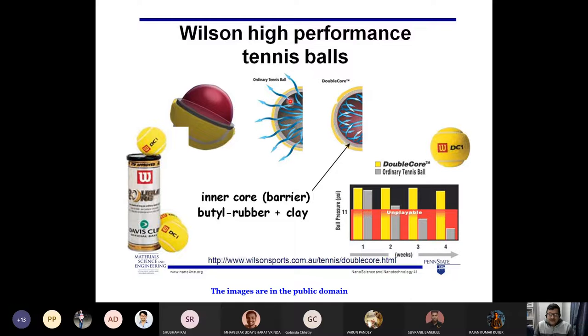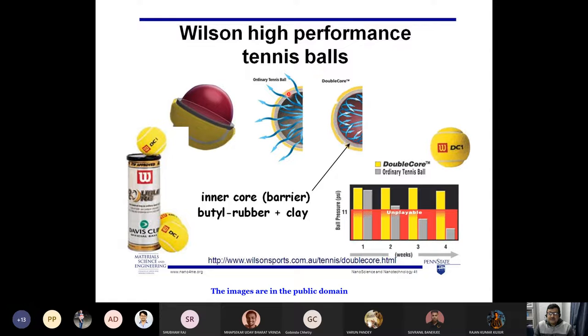Right? So inside every ball, it is not vacuum. If it is vacuum, then what will happen? It will squeeze, because outside there is atmospheric pressure and inside there is no pressure. So generally, the ball will not survive if it is vacuum. So inside the ball, you generally put a pressure which is a little higher than the atmospheric pressure. So you have compressed air inside.